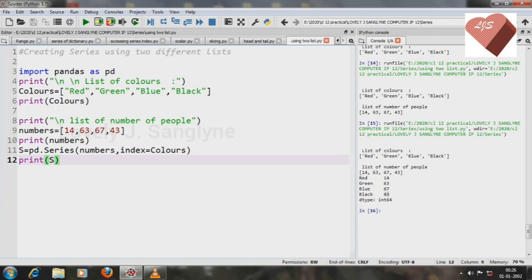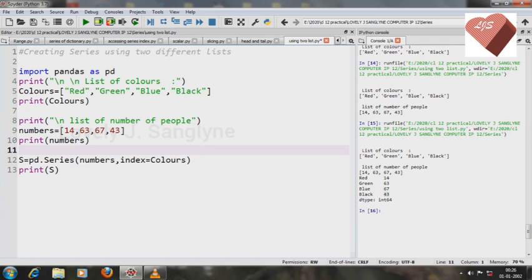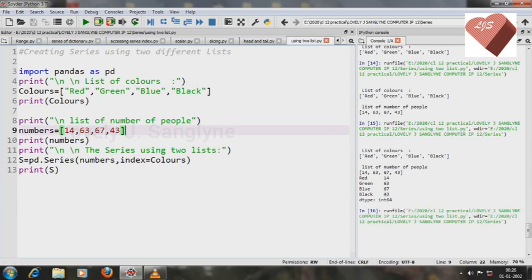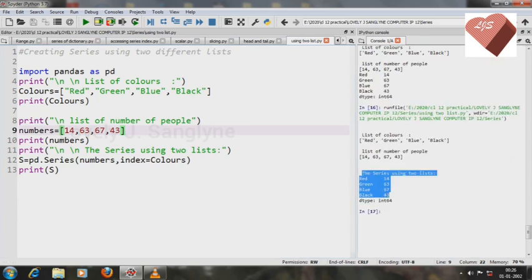Now let me just modify this code a little bit so that it will be easy for you to read the output. So here I'll add one more line as a heading. So the series using two lists. So I'll just write like this, the series using two lists. So that means line number 12 and line number 13 are the code for the series using two lists.